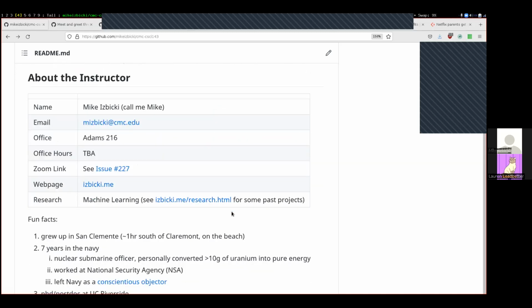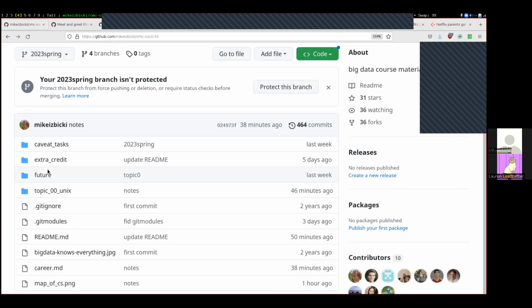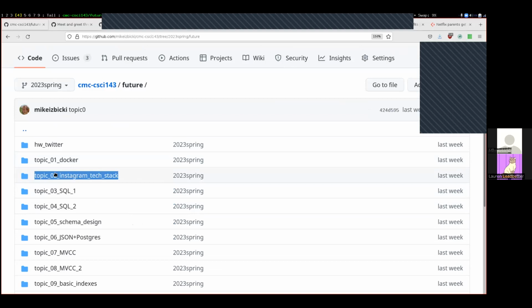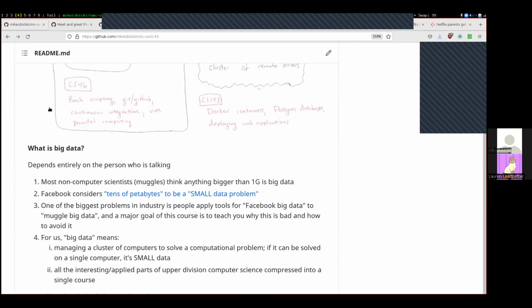In particular, about 3 weeks from now, if we were to click on this future thing here, we're going to be starting with what I call the Instagram tech stack. In about 3 weeks, you'll build your own version of Instagram. It has all the services that Instagram has on its back end. This will involve a lot of the bash shell programming that we did talk about last week, and will continue this week.